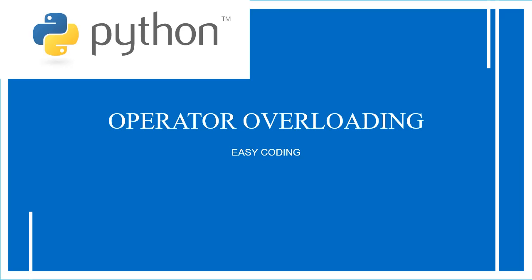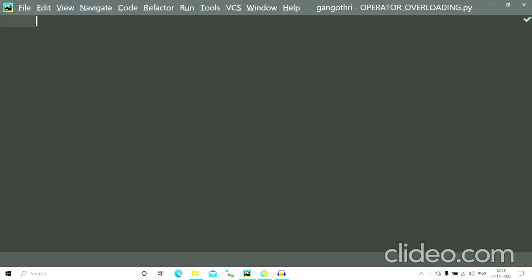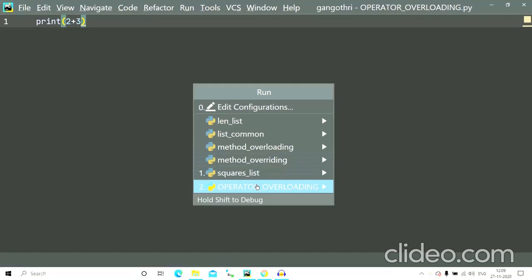So firstly, without directly getting into operator overloading, let us first see how actually operators work in Python. So let us get into PyCharm and start seeing the working of operators. I'm on my PyCharm now. Firstly, I want to print 2 plus 3. Here we are using a plus operator. Sorry, I have used caps lock. Print 2 plus 3, right? Now I'll run this program. You know what we are going to get? We are going to get 5, right?